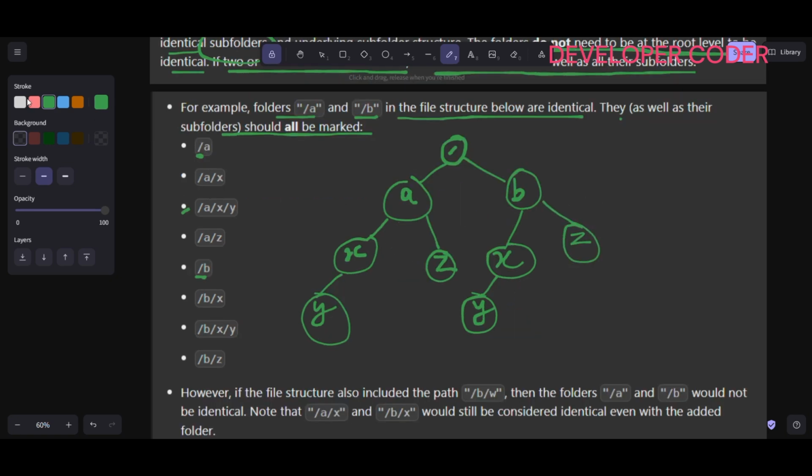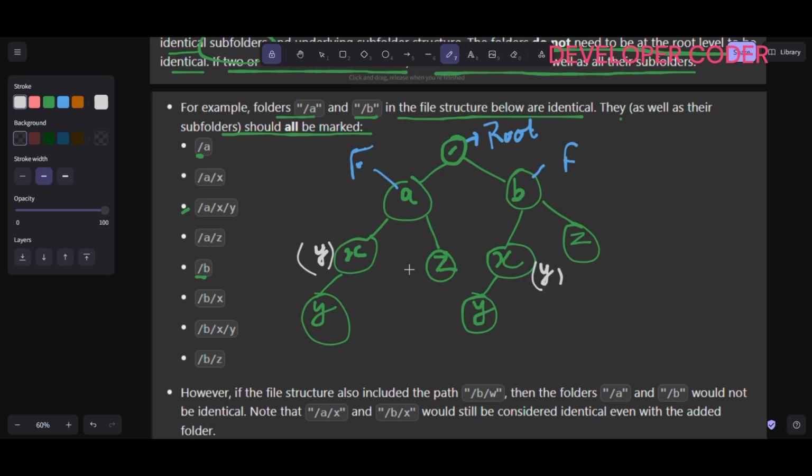Now here, if you see, this is my root, and let's say these are my folders, folder A and this is my folder B. These are the subfolders. Now if you see one thing, for this X, Y is the only child. So after X we have just Y. Can I just serialize this X node as Y? It is just showing that after this X we have just Y. Same way here, after this X we have just Y.